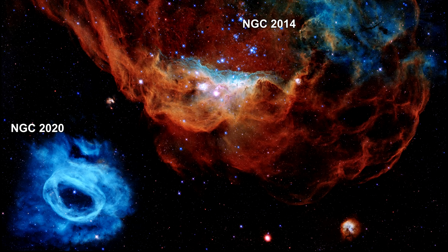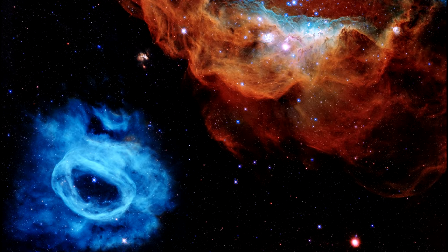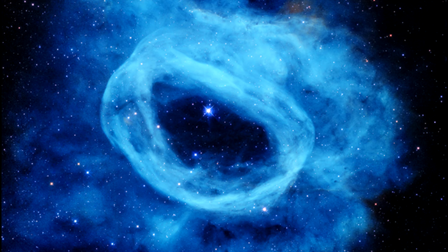Here's an interesting pair of nebulae in the Large Magellanic Cloud named the Cosmic Reef. They show how young, energetic, massive stars illuminate and sculpt their vicinity with powerful winds and searing ultraviolet radiation. The blue nebula at lower left, NGC 2020, has been created by a solitary mammoth star 200,000 times brighter than our sun. The blue gas was ejected by the star through a series of eruptive events during which it lost part of its outer envelope of material.